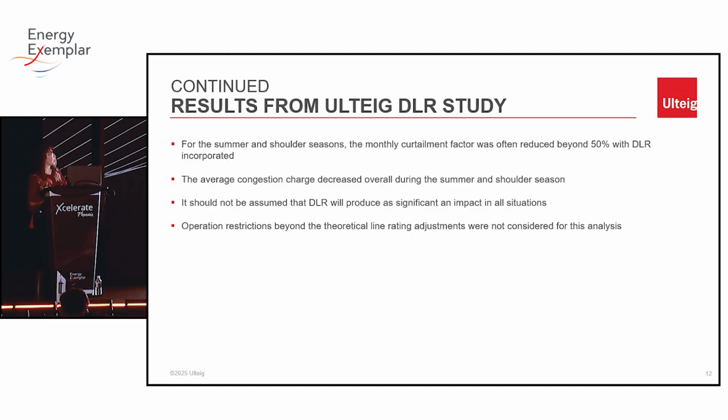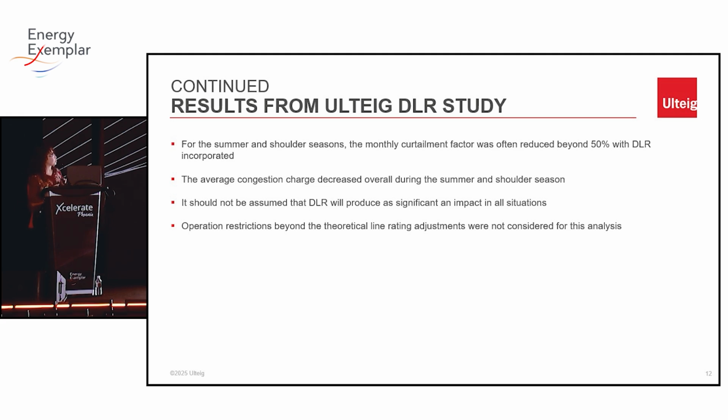So as we keep moving on now, what are the absolute main summary points that we found from this analysis? It showed that dynamic line ratings can greatly reduce transmission congestion and curtailment, especially during those summer and shoulder seasons, especially in a northern climate. During those seasons, we saw that the curtailment factor reduction reduced beyond 50%. And again, as a reminder, we're interested in those months simply because that's when the non-dispatchable solar resource was generating the most, given where we modeled it within the system.